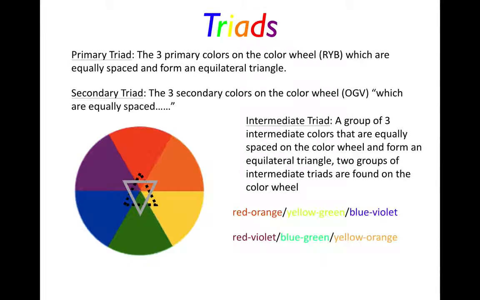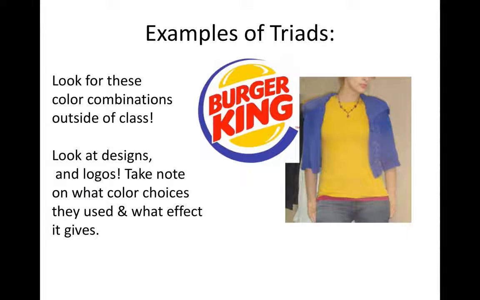So again, we talked about triads, so there are a lot of different types of triads. There are primary triads using the three primary colors, secondary triads, which you guessed it, use secondary colors, intermediate triads, and those are using the intermediate colors on the color wheel. And I've just given you some examples down below, like red, orange, yellow, green, blue, violet, or red-violet, blue-green, yellow-orange. All these different combinations can be used in different ways on a painting. It seems a little bit more scientific, I know, but it does break it down for the artist and what they want to use and how to paint it.